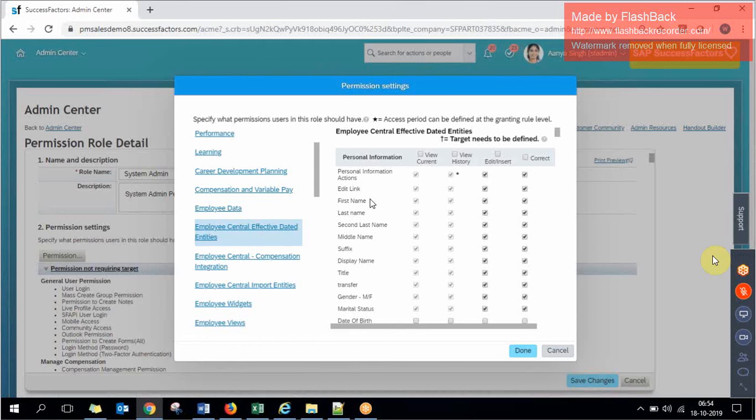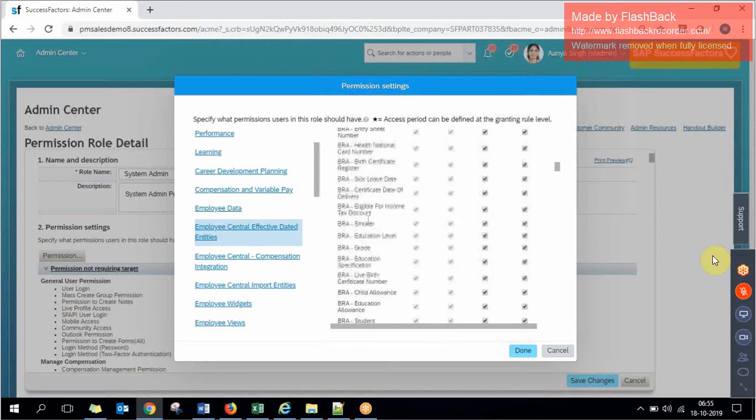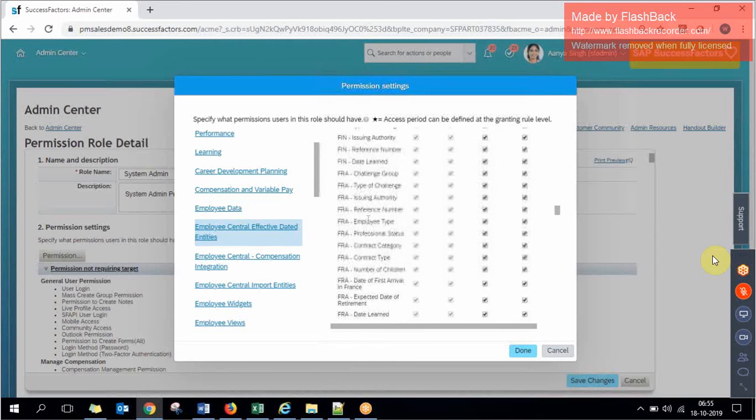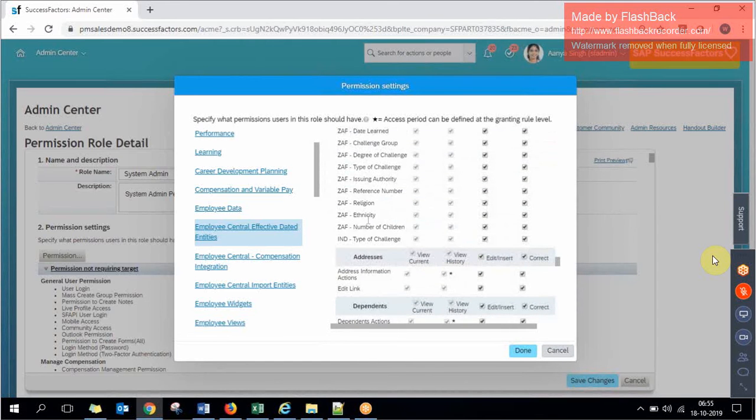So there are around 6 to 7 portlets which will have this effective dated nature, guys. Effective dated is nothing but these are the EC specific portlets basically, which will store some historical nature of data. You will have the start date, end date for each and every record, and it becomes an inactive record when you get a latest record. It's a historic record. So you'll have a delimiting functionality, same like in SAP HCM. So personal information will have it, followed by the job information will also have it. So these are the two important portlets, guys.